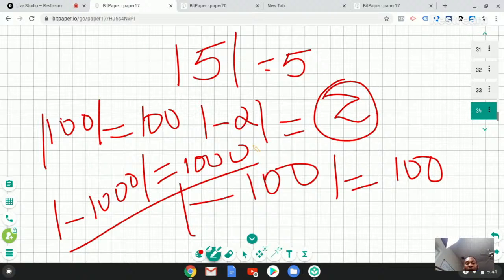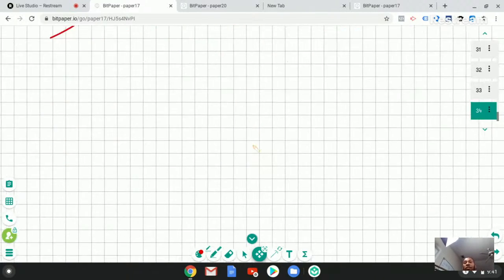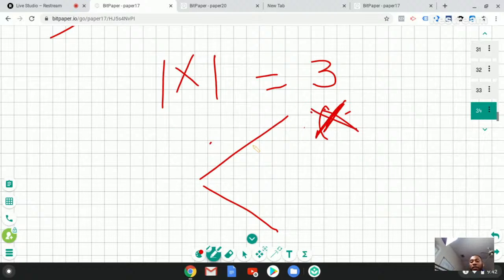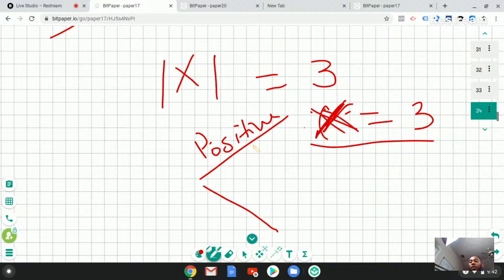Now, how do we find the absolute value of something that you don't know if it's positive or negative? Let's say I have the absolute value of x is equal to 3. So x could be positive, it could be negative. If x is already positive, I'm going to leave it the way it is, so I solve the equation x is equal to 3. And then that would be x is equal to 3.